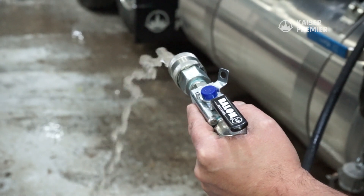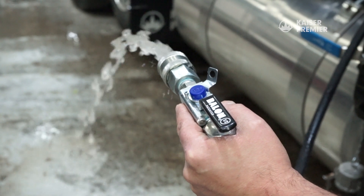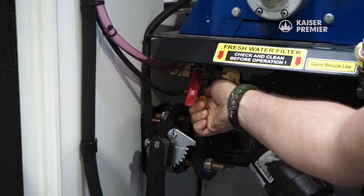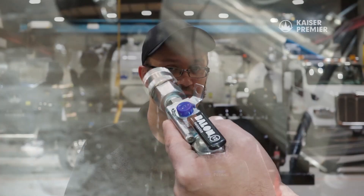During this step, water will flow out of the end of the pressure hose. The system has over 400 feet of line and will take a few minutes to blow out. Once there is no longer a steady stream of water coming out of the hose, close the air purge valve and open the suction vent to release the remaining air in the system. With that, the system is purged of most of the water.